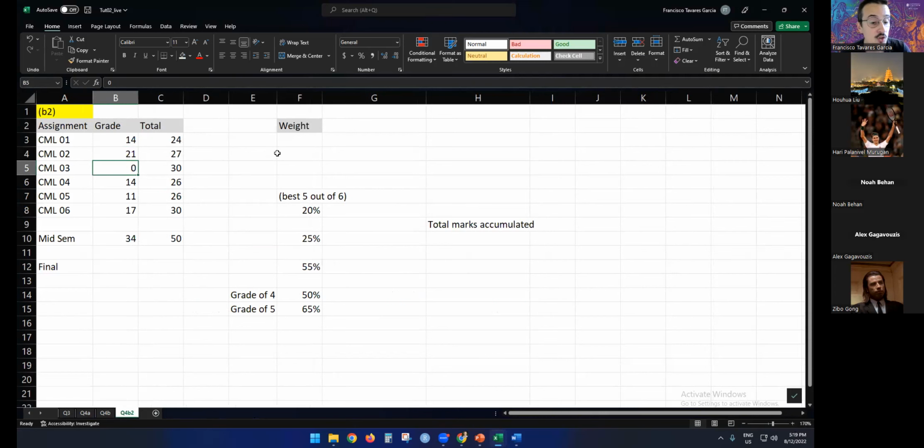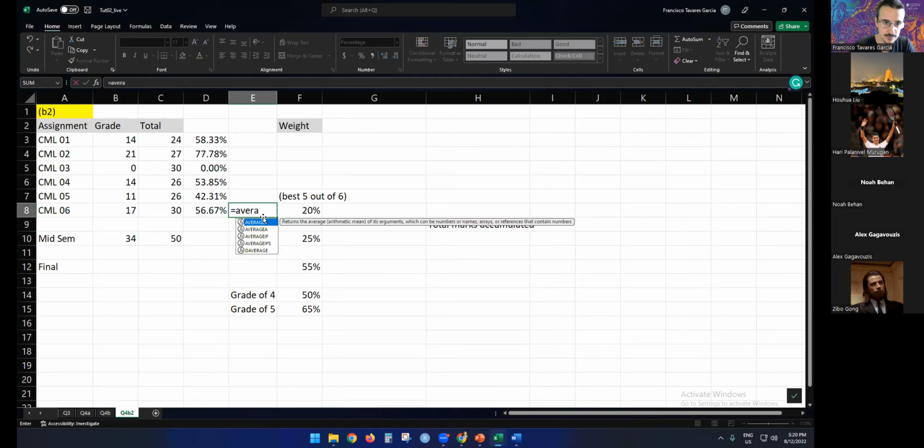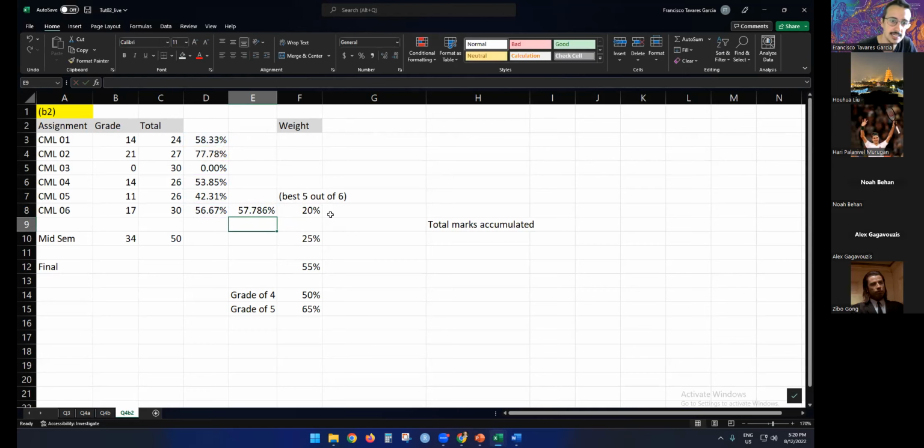Now it's 0. So now our average, remember I did first the total. Let's do the same thing here to see how much I got for each of them. And we have 0%. So this is the one we're eliminating. Let's get the average of 1, 2, now Alex and the other ones. To select more than one, I'm holding Control in a PC. Maybe it will be different on a Mac, but yeah, that's how they added all of them like that. Close the bracket, enter. Okay.